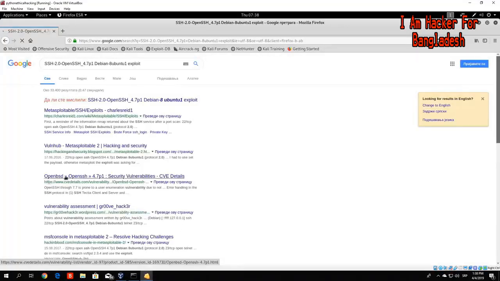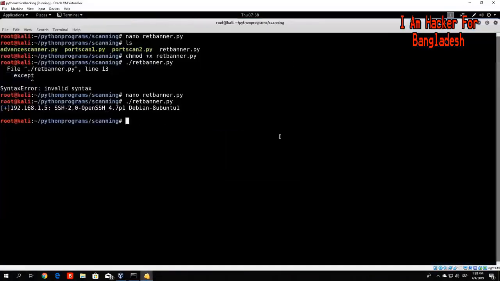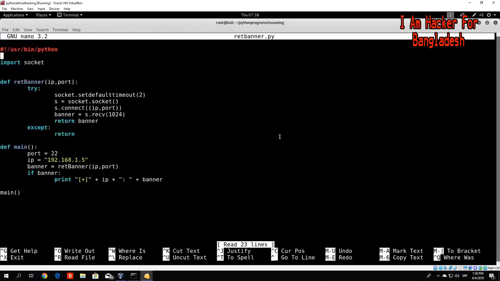As we can see, OpenSSH security vulnerabilities for the version 4.7p1, which is our version. Then you would go to that link and try to find some vulnerabilities that you can exploit. But right now, let us try to make it scan multiple ports. We do not only want to scan port 22. What we want to do is type here, for some variable x, for example, in range 1 to 100, let's say. We want to perform all of this.